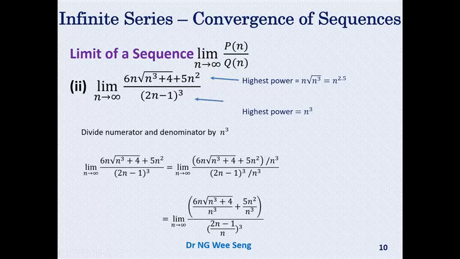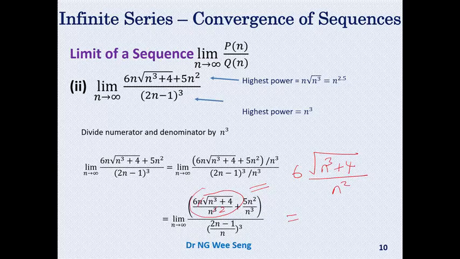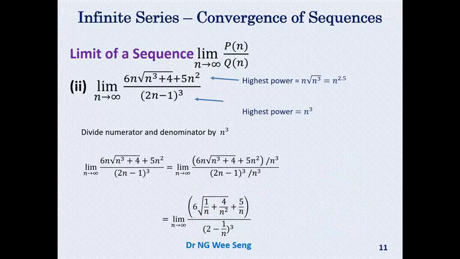And again, we do it term by term. Let me elaborate on this part. What you can do is, first of all, you cancel n with n cubed. That will give you n squared. And next, you will bring n squared into the square root. And once you bring n squared into the square root, you should have n to the power of 4. And this will take us to the following expression.